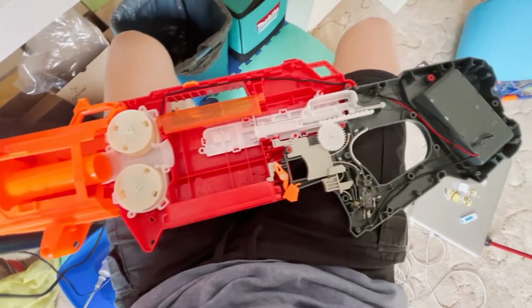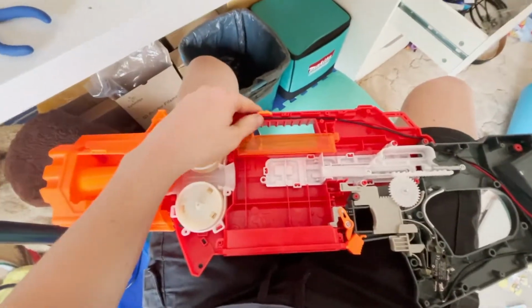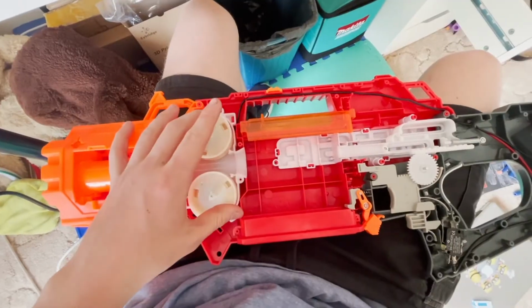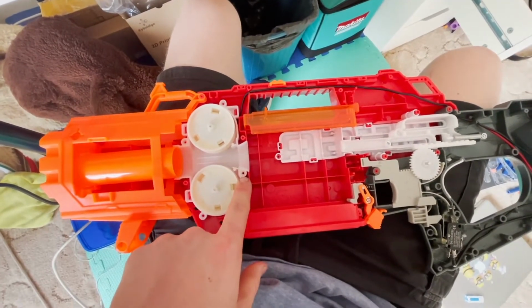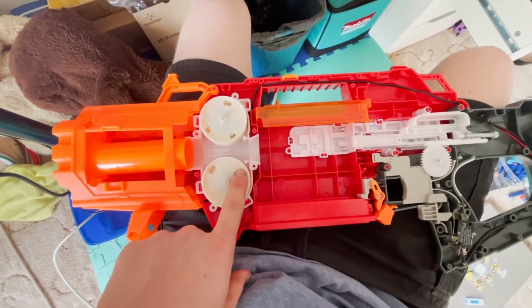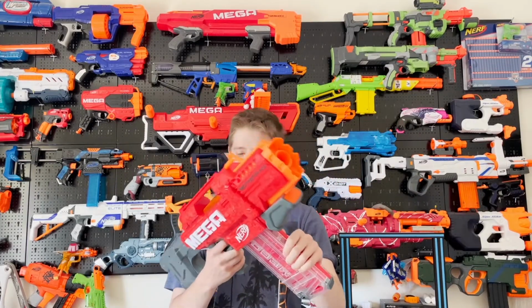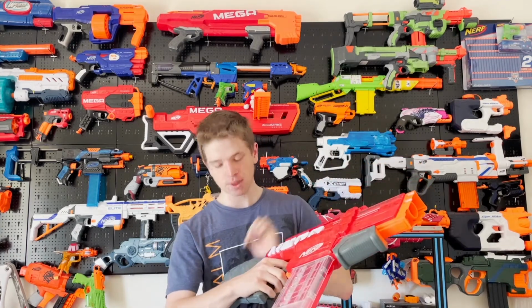Alright, so I'm pretty sure this is all the internals back in. Don't forget to put your rail attachment piece back in. Even though this is clipped in, I'm still going to put the screws back in. So don't forget the screws in the flywheel cage. So here it is, all finished. I don't have a battery in it currently, but we'll get to that.